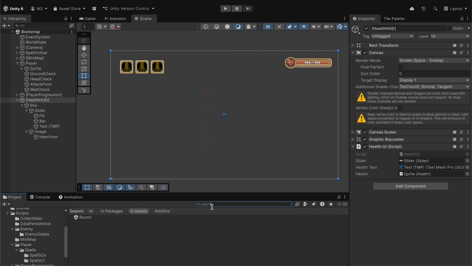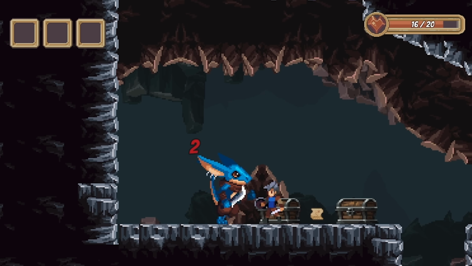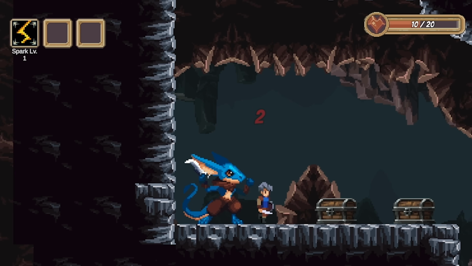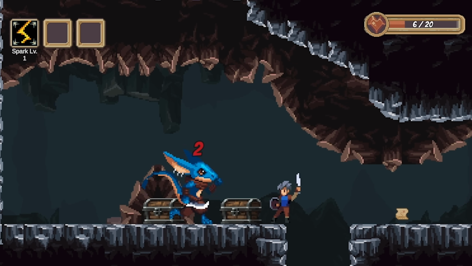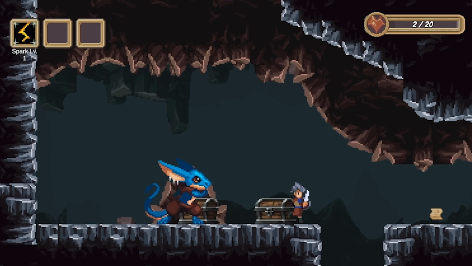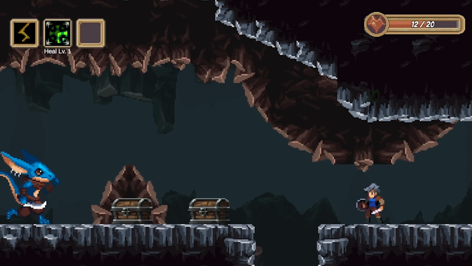All right, with that done, I'm going to head to one of my rooms and we'll give this a shot. Now when I get in the game, you'll notice that my health updated to 20 out of 20 right away, and each time I take damage, it is in fact going down. I can engage in a little bit of combat here, and if I get away, grab this healing magic here and use it, you'll notice that my health is also going up. All right, that's working really nicely.